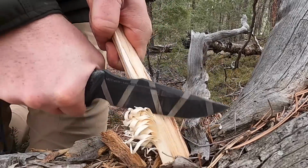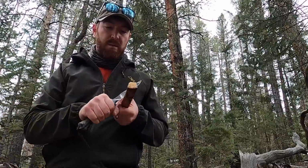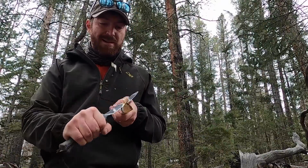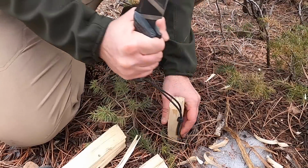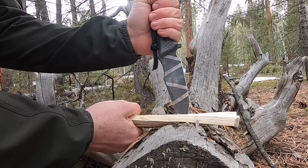But this knife has the potential to not only stand out from the crowd, but be this very cool crossover tactical utility knife, and also be able to be a woods knife. Basically a really well-balanced field knife. Now, what sets this apart is that you're gonna be getting Kydex, you're gonna be getting an amazing attention to detail and fit and finish. The fit and finish is very good.